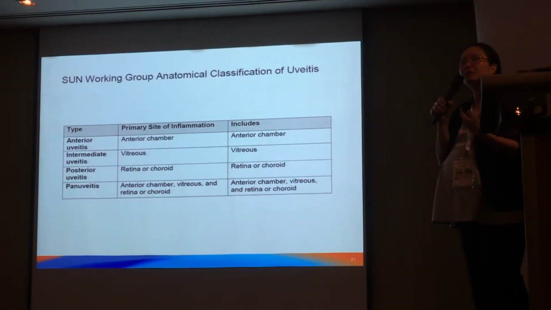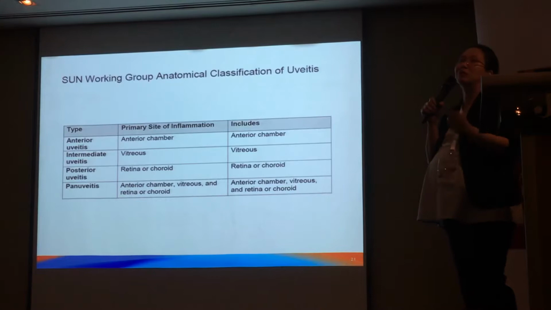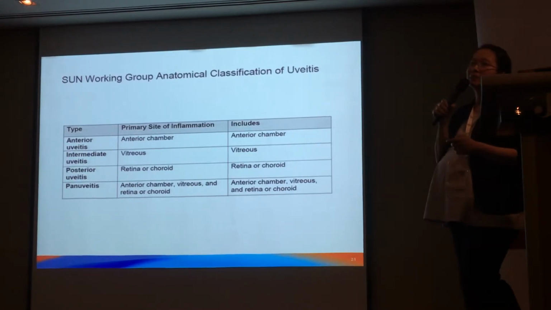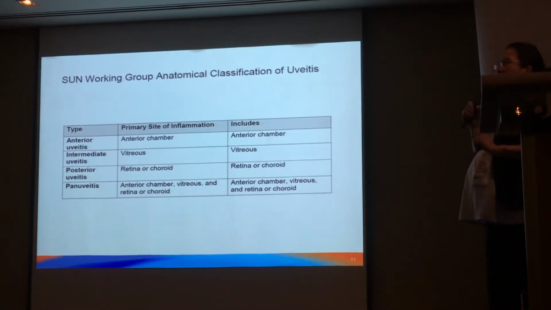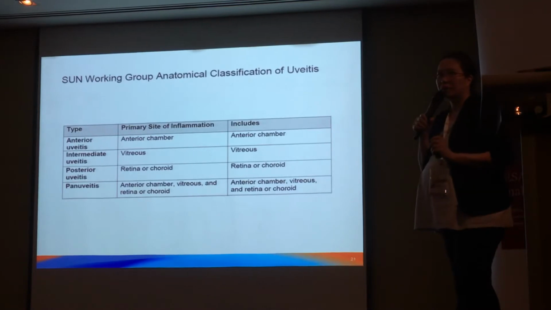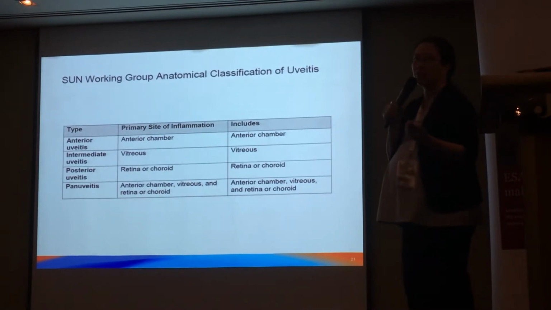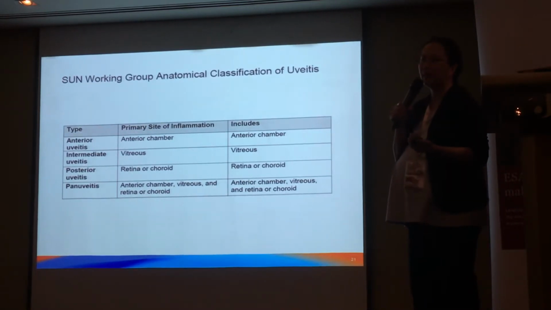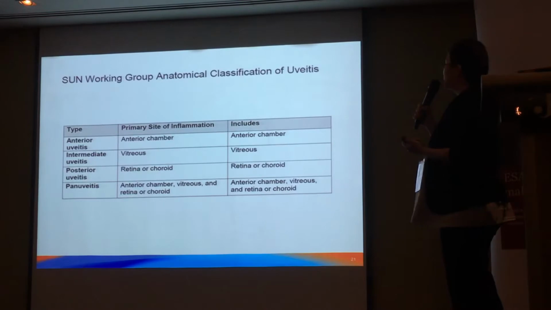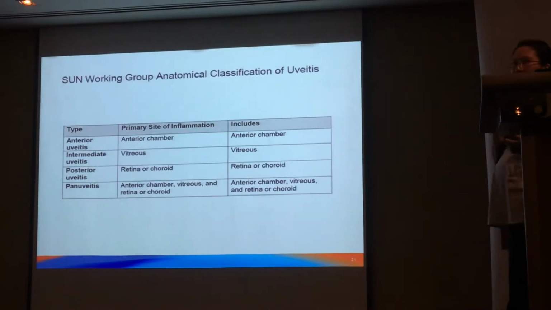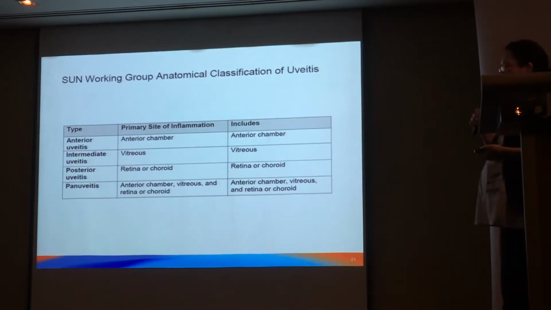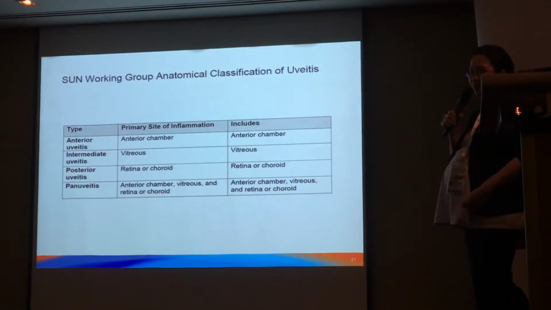So these patients typically tell you that they see floaters, right? And then sometimes they might tell you of a bit of blurry vision. And if they have cystoid macular edema, then certainly blurring of vision would be one of the main symptoms as well. Okay, all right. So posterior uveitis as well, typically they can just present with blurred vision. All right, and similarly for panuveitis, everything from front to back.